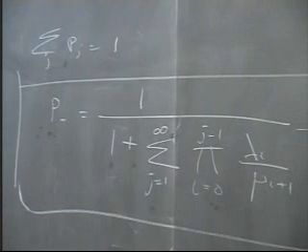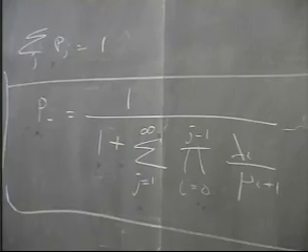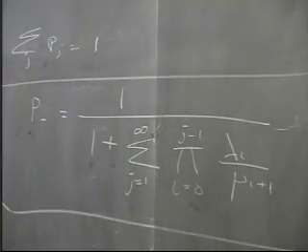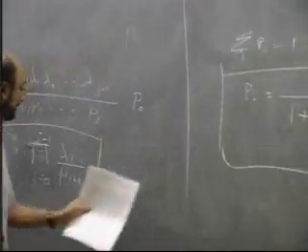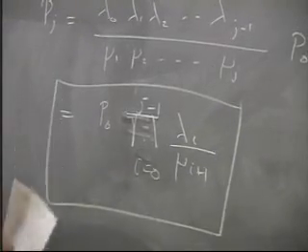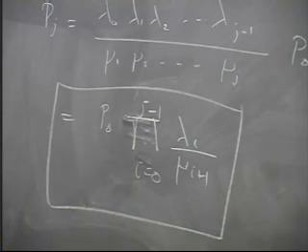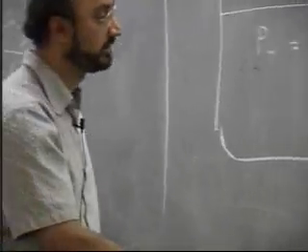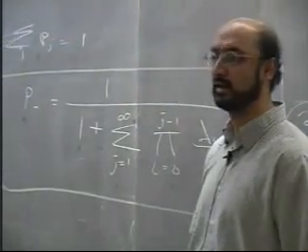At this point I'm done because I know what P0 is. P0 is expressed in terms of what? Lambda i and mu i, which you can read off from the diagram. When you have a birth-death process, you can just read off these values. And if you can do that, then you can substitute back to get all the pj's. So if you have a birth-death process and you can annotate the arcs, then you can simply use these two equations, and at this point you can just plug and chug and get everything that you want.